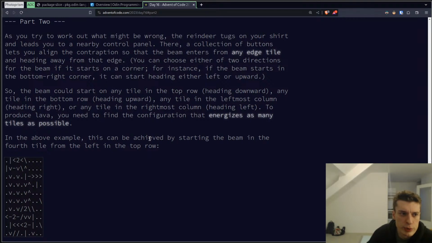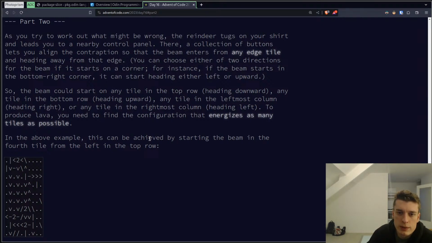There, a collection of buttons lets you align the contraption so that the beam enters from any edge, tile, and heading away from that edge. You can choose either of two directions from the beam if it starts on a corner.